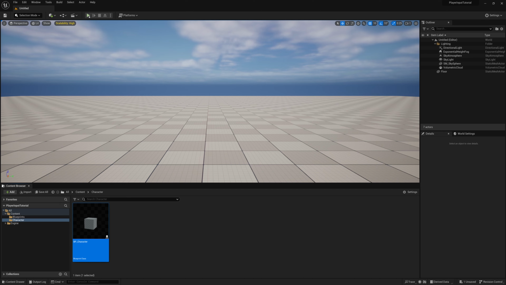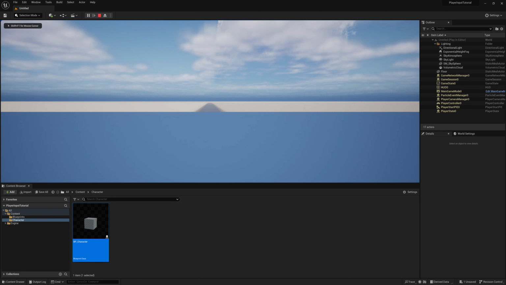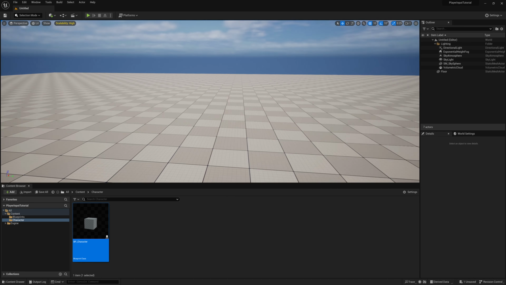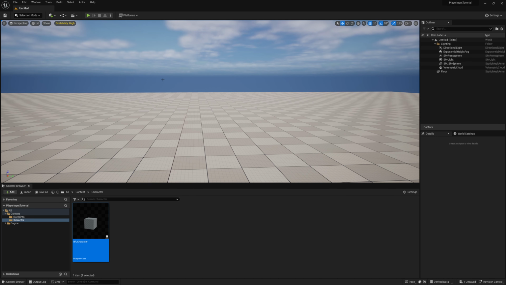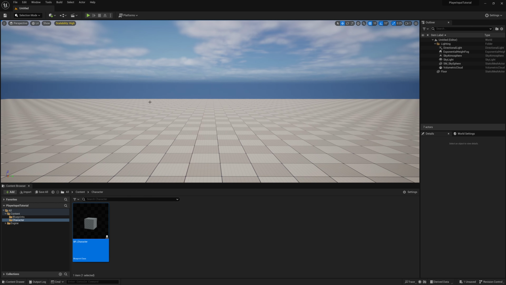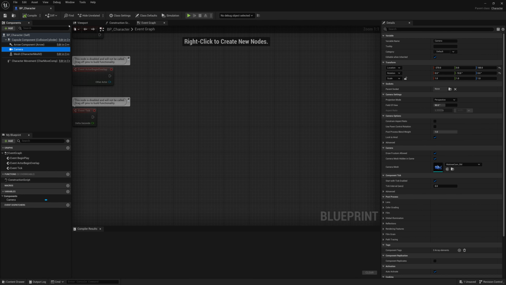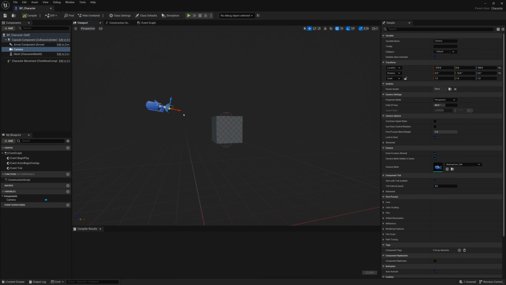Now the problem is if I click play right now, we get to move our scene around through our camera. We can just float around and look with the mouse. And that's going to be a bit of a problem because we want to not spawn from a default position or from wherever we currently are with just our floating camera. We want to spawn with this BP or blueprint character, so it spawns the actual cube, and we're looking through that camera that we have defined in here, right behind the cube.